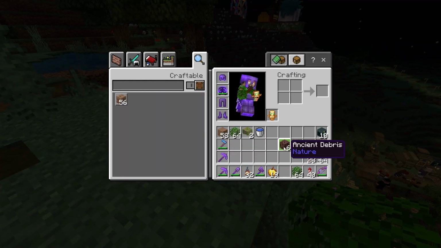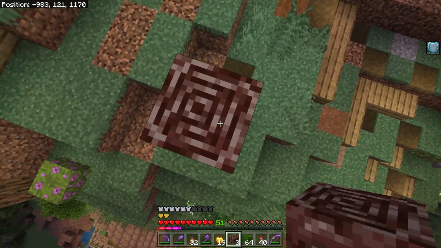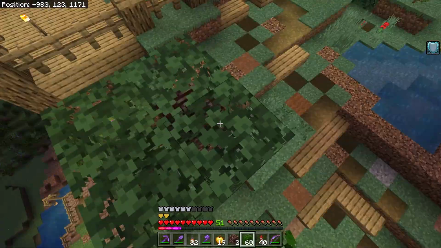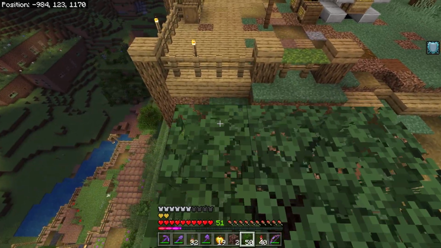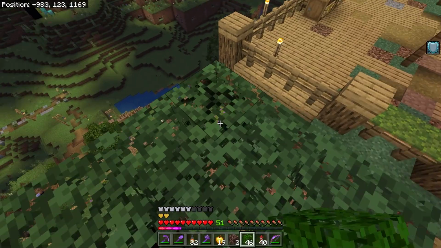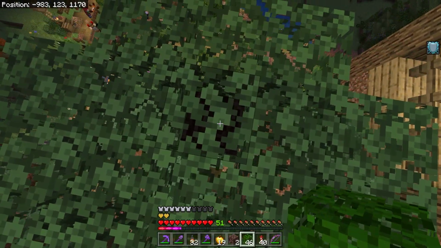And it's missing something. You know, nothing quite screams humble like ancient debris. I mean, look at this. This right here is the epitome of trees. Why, oh, why are we growing natural trees over here when we could be doing ancient debris trees? This just makes so much more sense.